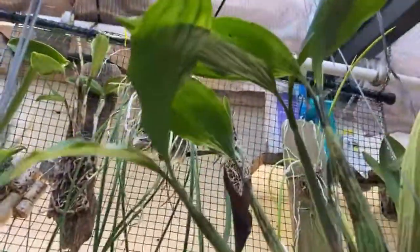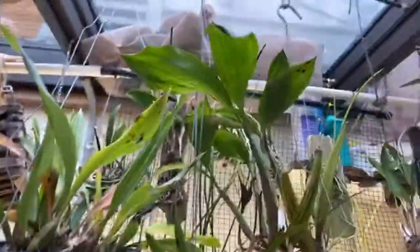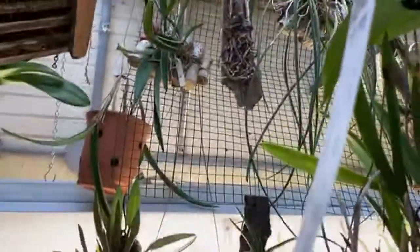So yeah, everything is looking pretty good so far. I did manage to get that rack hung up there that I mentioned in my video yesterday. And I have some hanging stuff up there that gets the same amount of sun as this layer in front of it. Sun will get through there. There's nothing on the top, so that will be fine, and I can mist and get to it if I need to.